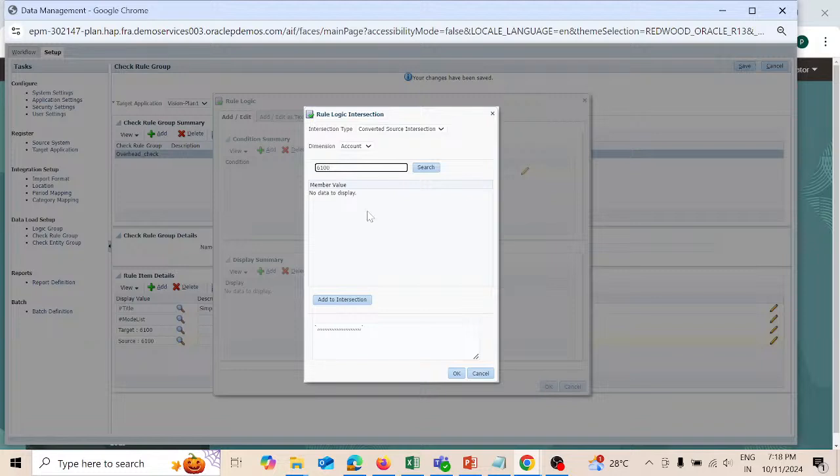We'll take the first account code, and I do not find it in the member value here.